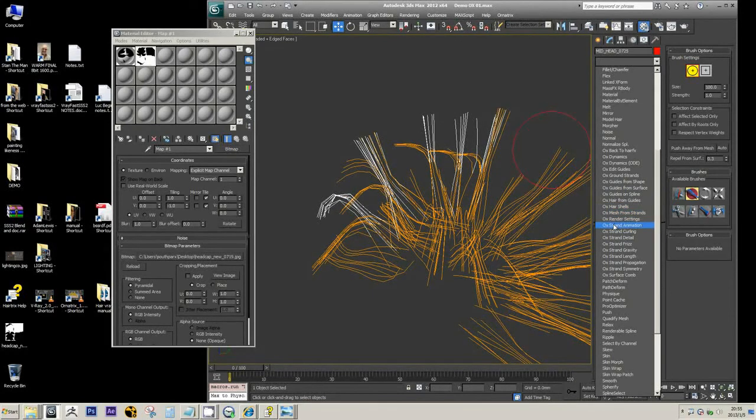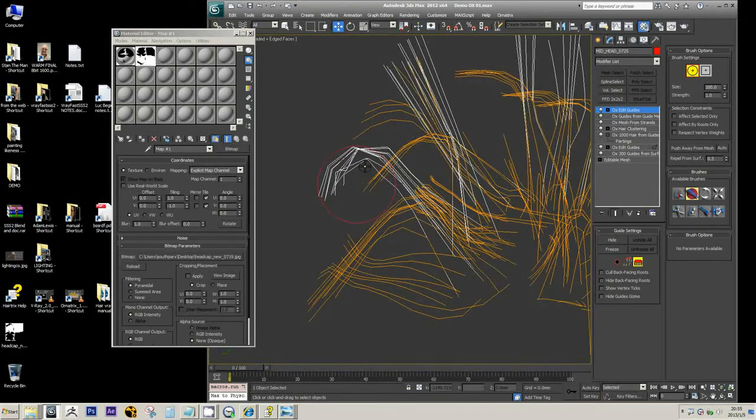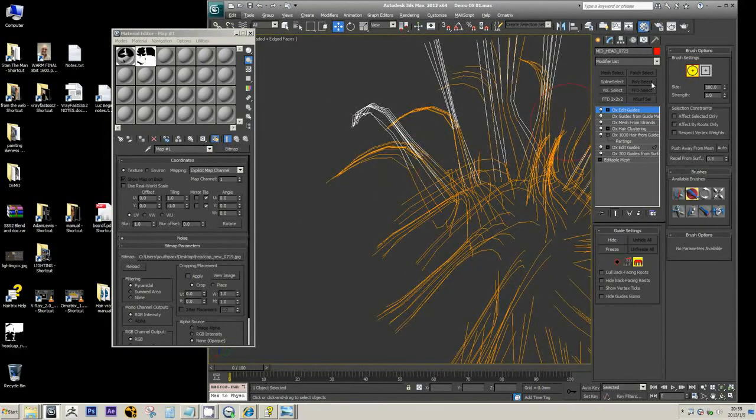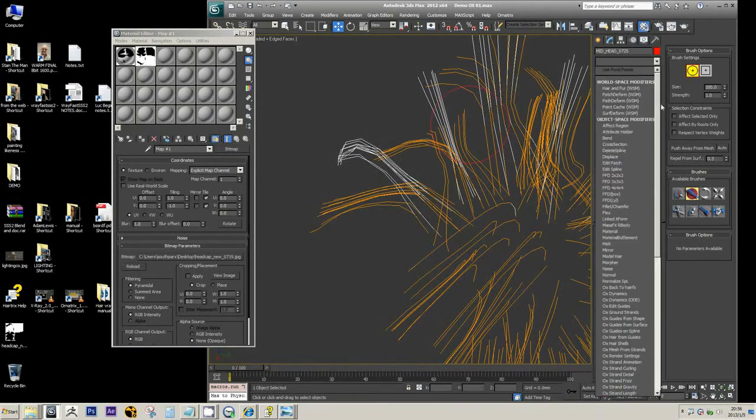I'll skip this one. Animation, we didn't use it. So let's just, I'm trying to remember why this is not updating. Because I've done the edit guides and for the hair, and it should be just the orange, and I'm trying to figure out where the white comes from. So let's just try this one.